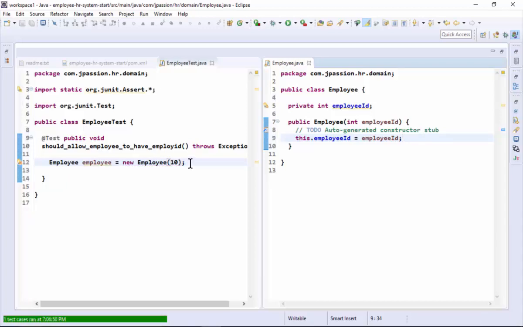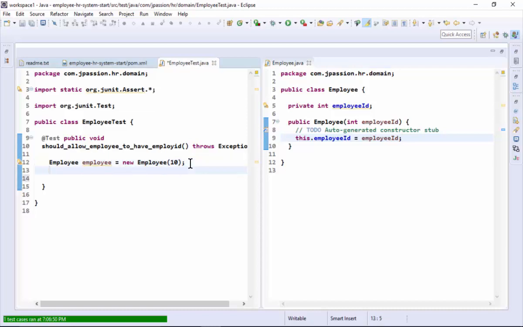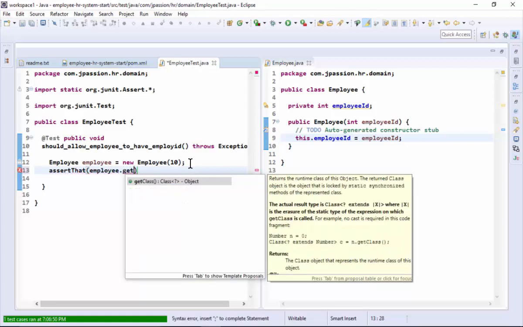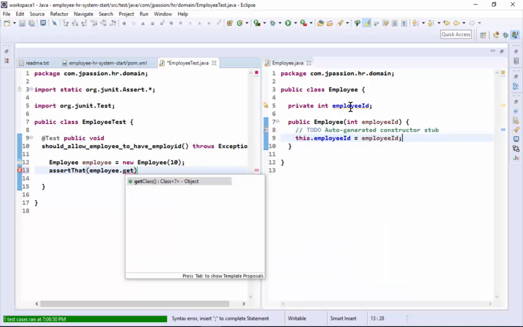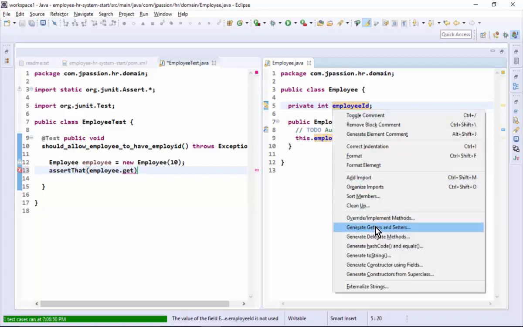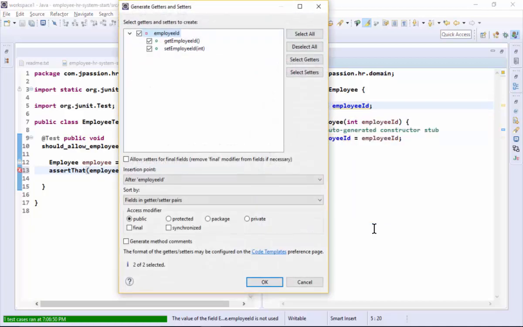All right, so now we are going to make sure we get the employee ID back. We are going to assert that employee dot, we probably want to have a getEmployeeID, right? So let's have a getter method. Control Alt Shift S and select generate getters and setters.